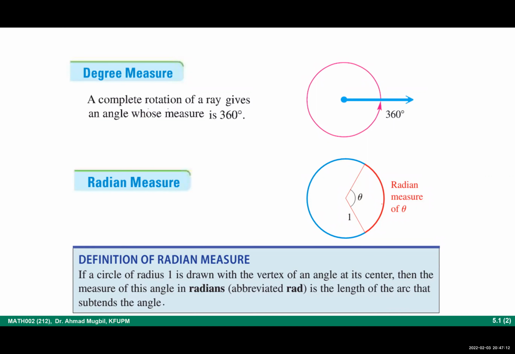What I wanted to remind you of here is how we define the radian measure. The measure of an angle in radians is the length of the arc that subtends the angle. Of course, when you have a circle with radius equal to 1, the theta that is here is the length of the arc corresponding to, or subtending, the angle. It is the same, so in this case, S is theta, theta is S. We will study today what will happen if the radius is not 1, when it is R, for example, in general.